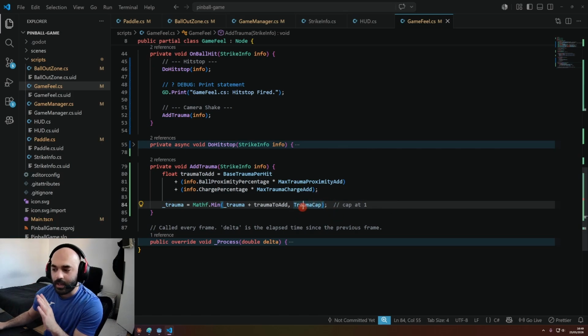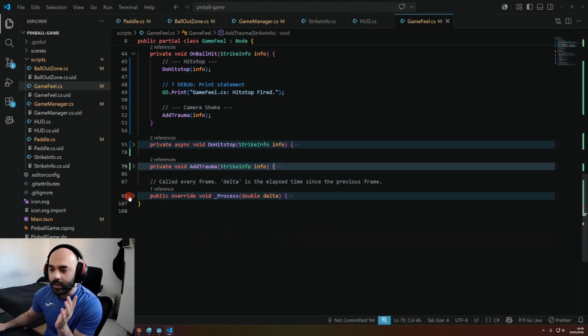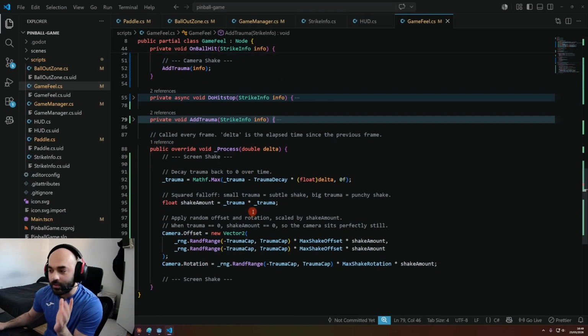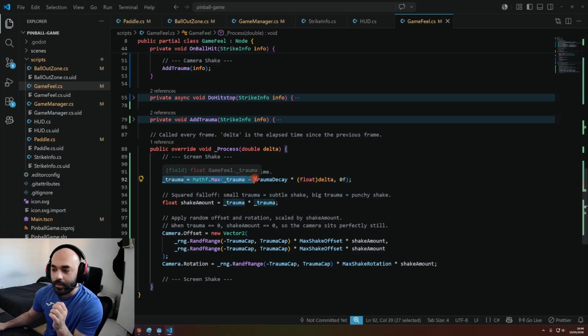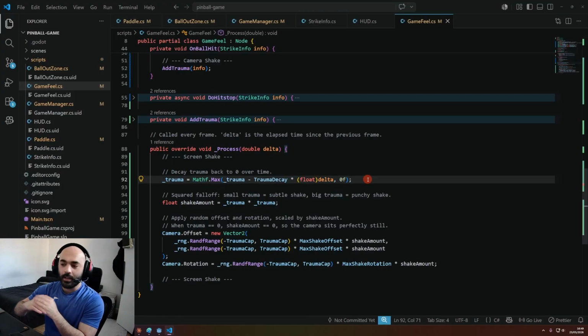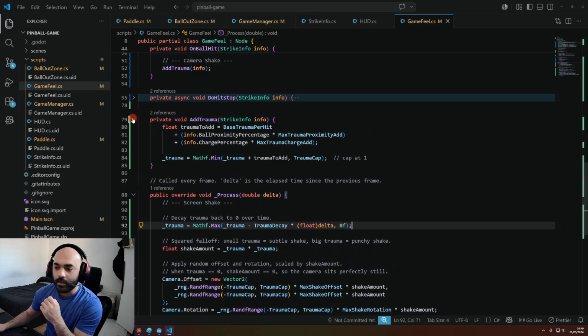That way we cap it at 1 or whatever trauma cap is, whatever I decide to make it. And then in process, I'm going to try to explain it as best as I can. We've got our screen shake stuff. Essentially what we're doing is decaying trauma back to 0. So once a hit happens, we set the trauma up here.